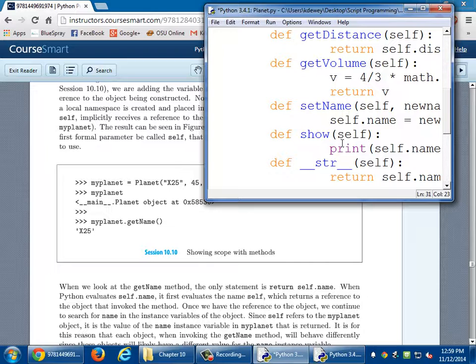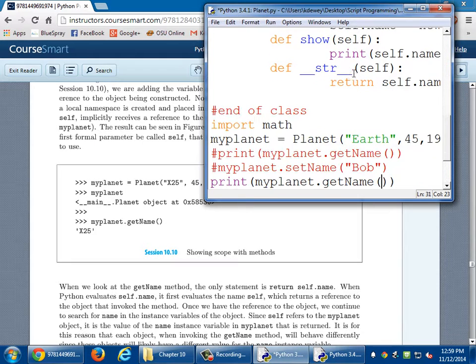Now, prior to Chapter 10, we didn't use self. Y'all remember that? Our methods didn't have self in them, but they weren't class methods either. They were just methods. Now, since we're using class methods, the line right here basically says, hey, create a new instance variable called myPlanet, which is equal to a new instance of the planet object, giving it all these variables. So that's why we have to use self from this point on. I don't know another way to tell you that, but if you're using class objects, you need to use self.